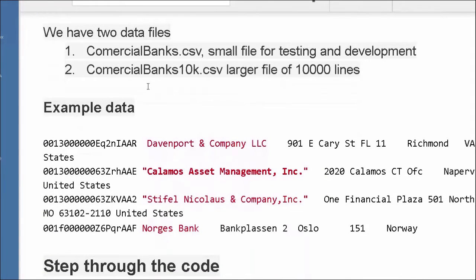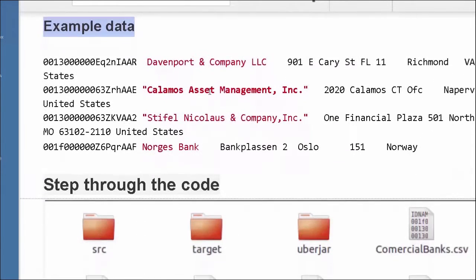We're going to work with 2 data sets. We're going to work with a small data set of just a few hundred lines of data. This is for testing and development. When we create this smaller data set, we're going to select a few more duplicates within it than would be found inside the larger data set. Our duplicates are going to be when we have the same key value. So let's have a look at an example of our data and what we call a key value.